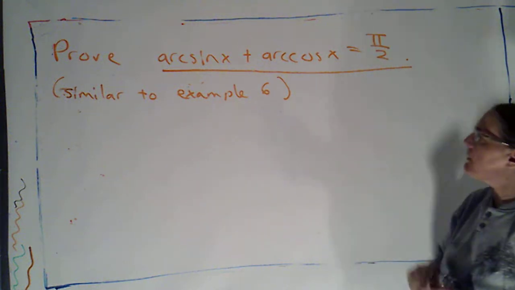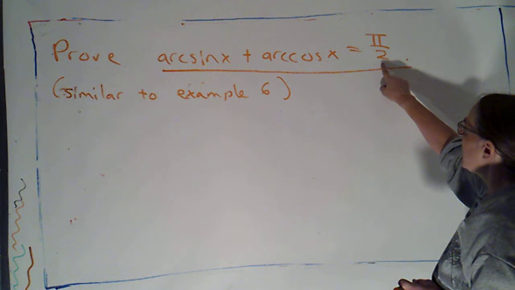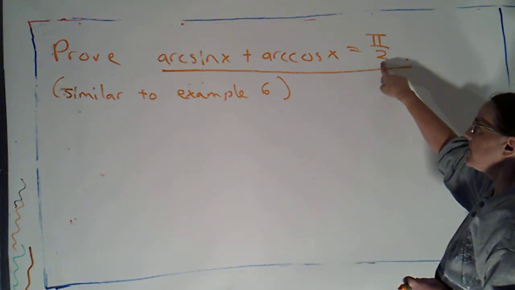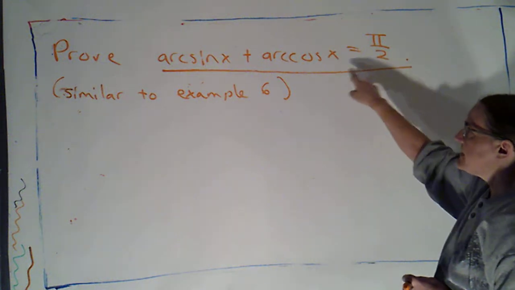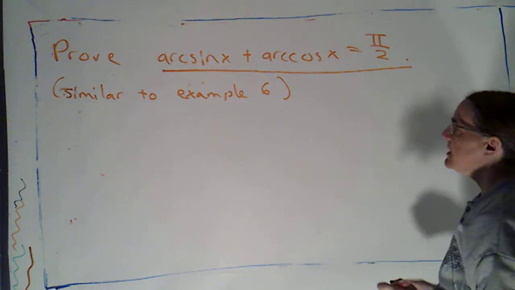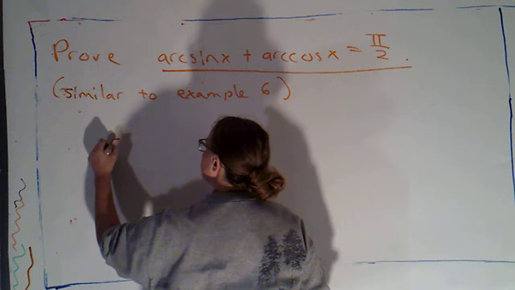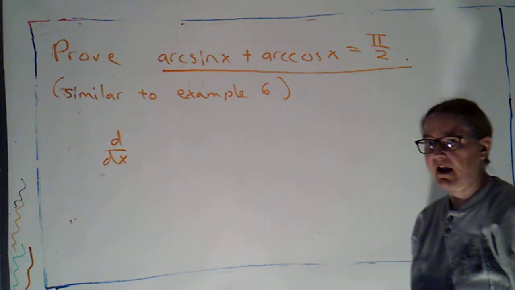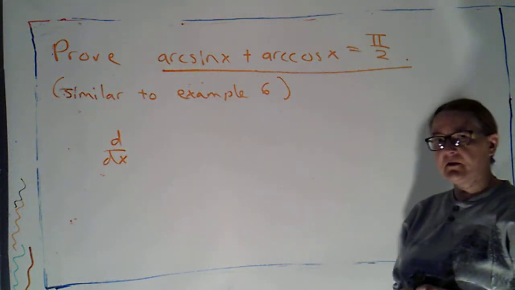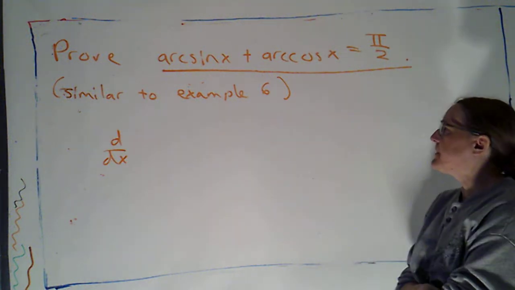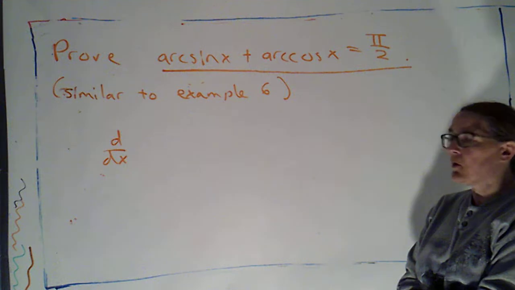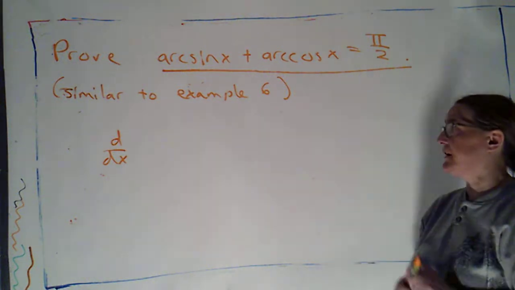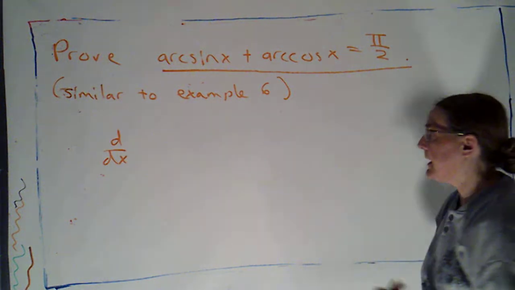So how I'm going to do this is I'm going to notice that, oh, that's a constant. So I'm seeing that this thing is constant. So I'm going to just say, let's take the derivative of the left-hand side. If the derivative is 0, then theorem 5 tells us that if the derivative is always 0, then we've got a constant function, at least on the open interval between -1 and 1.